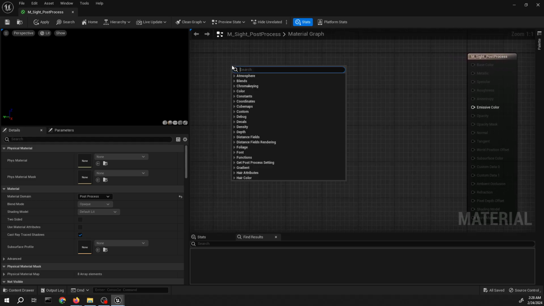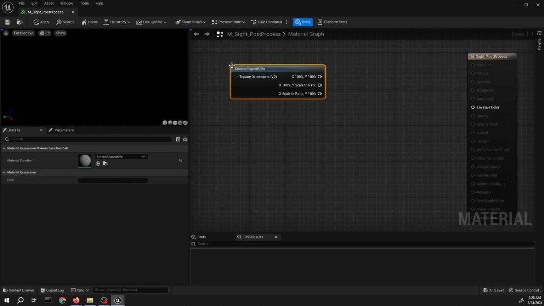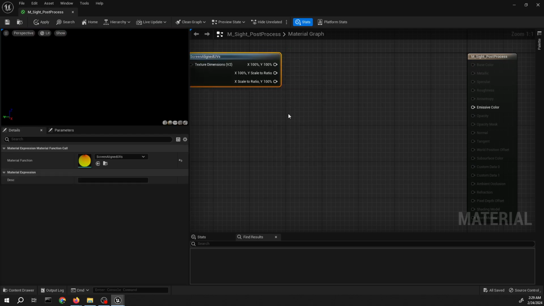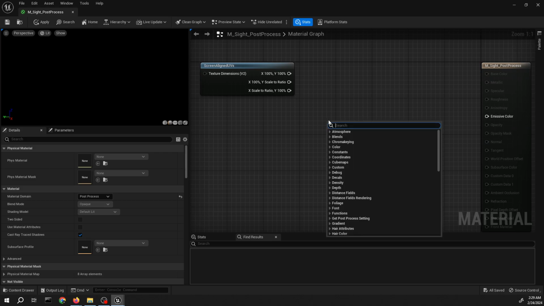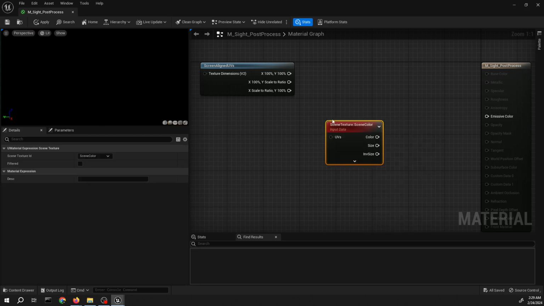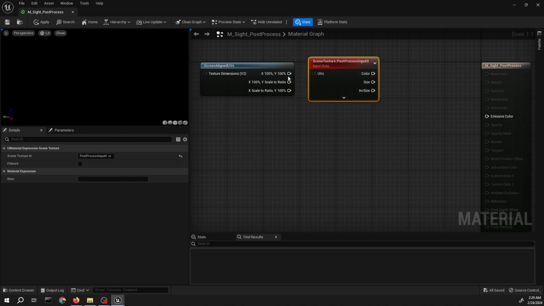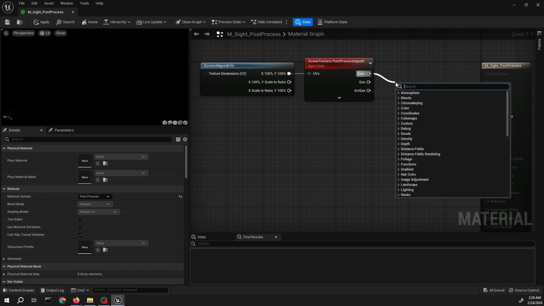Now, for the peripheral vision, create a screen aligned UVs node. This section is for the outside of the scope zoom. Next up, we need to create a scene texture node. Change the scene texture ID to post-process input 0, and connect the X and Y pin to the UVs.